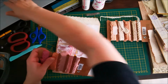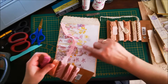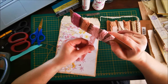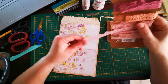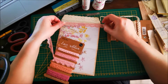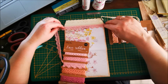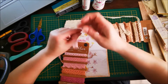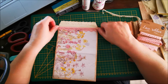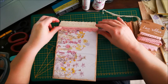Okay, I've got these. Let's see. Whether you can get these in Europe at the Action, and you can get my tray at the HEMA. I think already in different countries in Europe. Oh, glue on my finger, sorry. But yeah. At the HEMA. What will I do? What will I do? Or stay in the same color, or just do something that's not normal. This is very nice. And what's that?